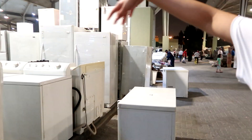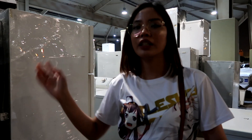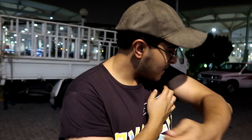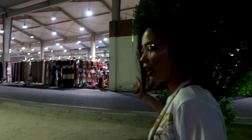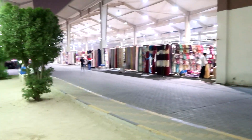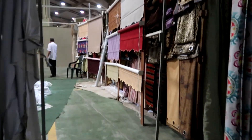All of this side, all of them are — TV, they have TV. So here they have stuff for exercising. This is for pillar men, like me — I'm a pillar man. That side they also have curtains. I don't know if it's second-hand or new. So all of these are curtains.